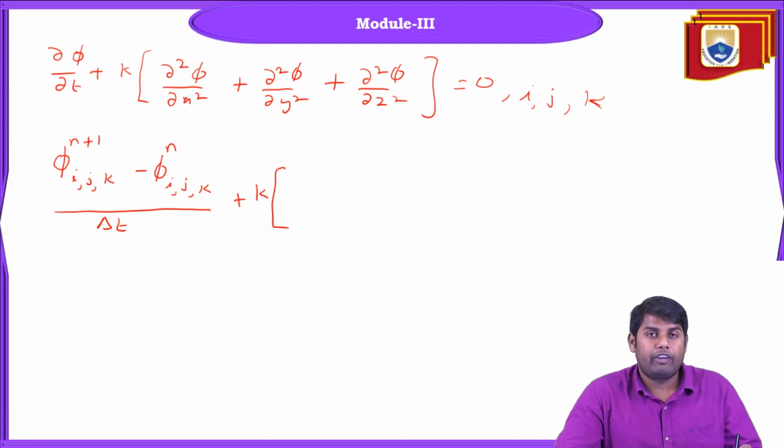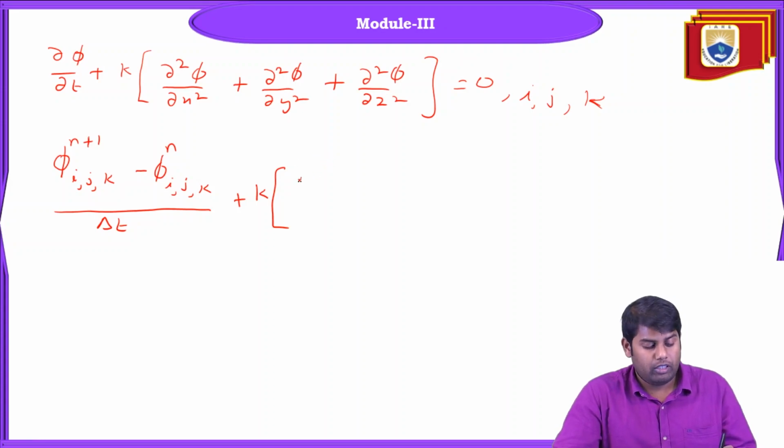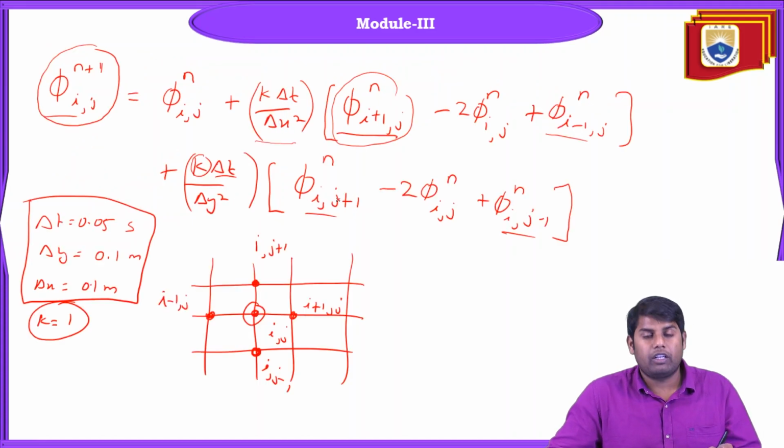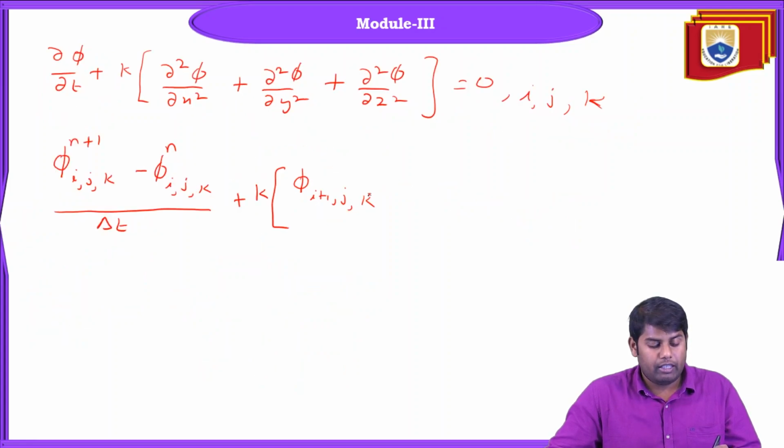So how do we write this dou square phi by dou x square? We have already written it, but for the two-dimensional point of view, and we will extend it to three-dimensional. So phi of i plus 1, j, k. If you see the previous equation approach, we had i plus 1, j. So here what is coming? Additionally we have the k term. That is the only difference. If you have one dimensional, you have only the i term. If you have two dimensional, you have i and j. If you have three dimensional, you have i, j and k. So that is what you need to know.